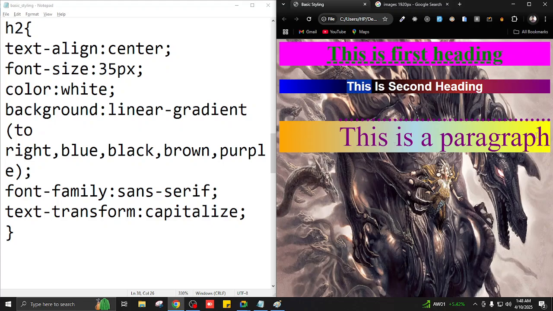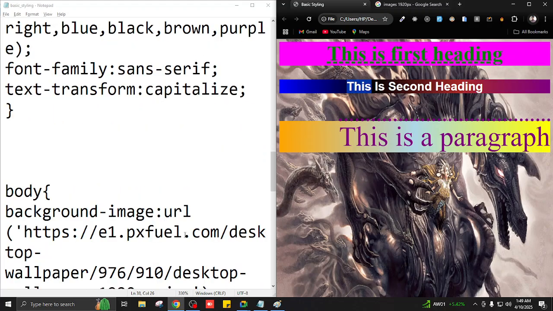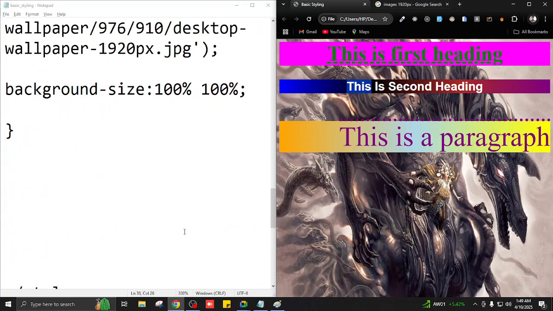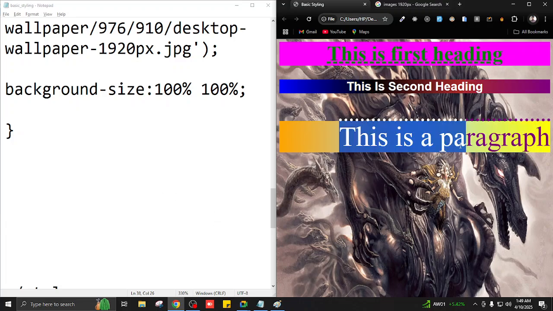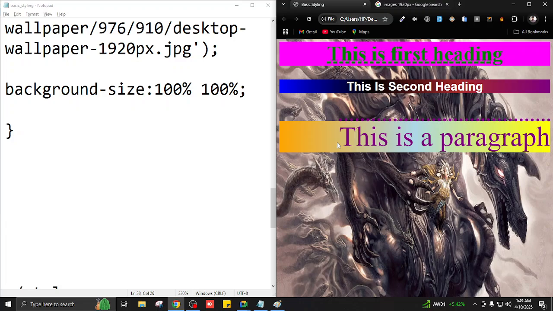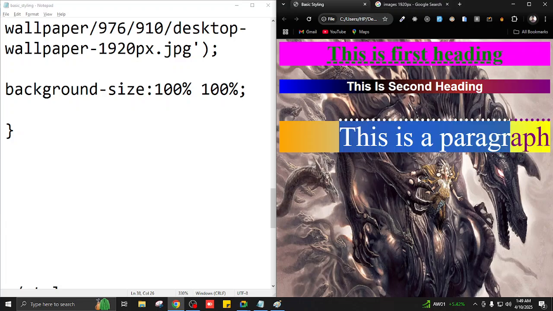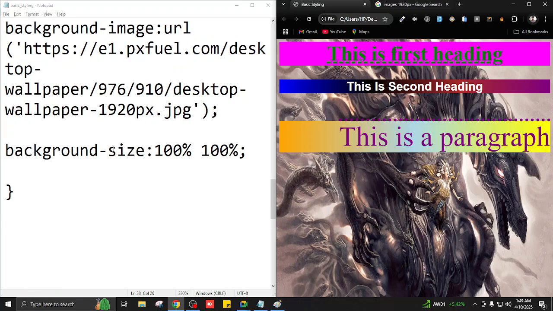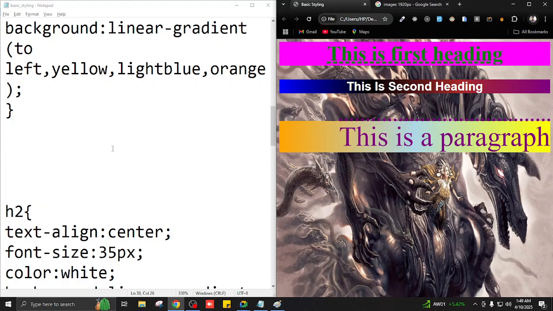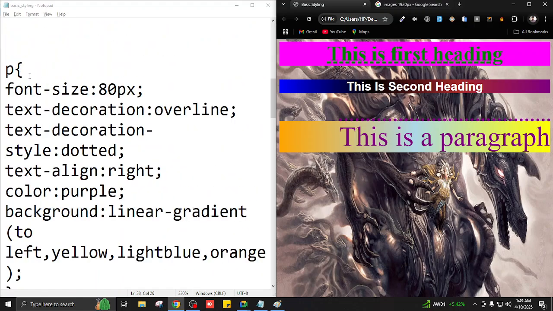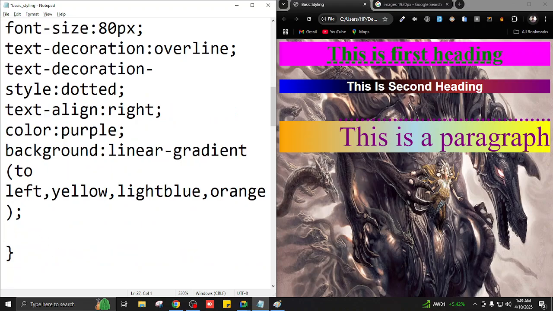Any problem with this one? No. Okay, great. Now we're going to study the last property, and then we're going to end our class, and I'm going to assign you a really easy assignment. Okay, let's target this one. What was this one? Paragraph. So let's go to the paragraph and look inside these curly braces.